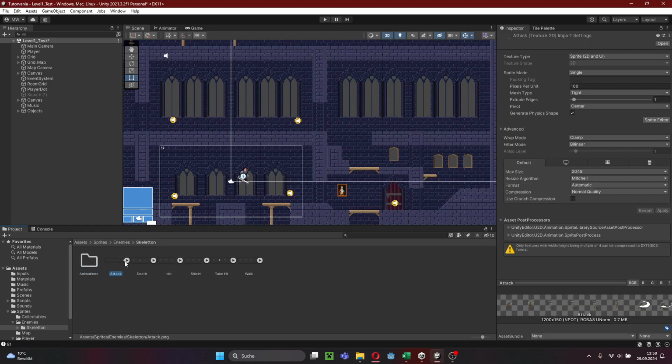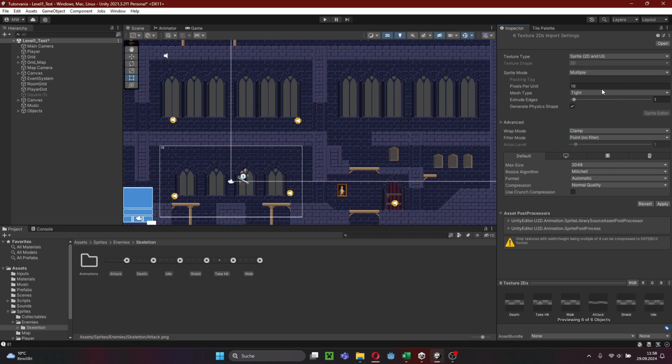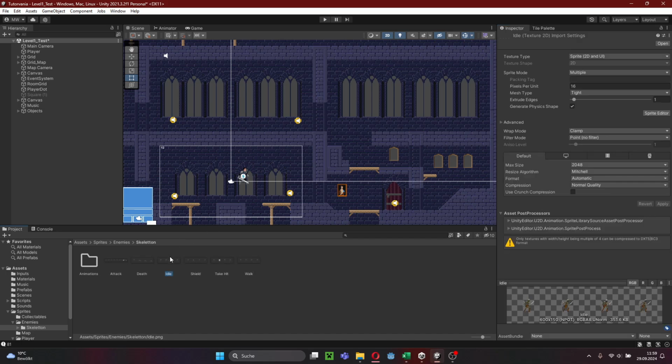And now, you know the process already well, in the inspector of the animations we set the pixels per unit measure to 16. We will set the filter mode to point (no filter), and we will set the sprite mode to multiple. We will apply those changes, and now we go to the idle animation.